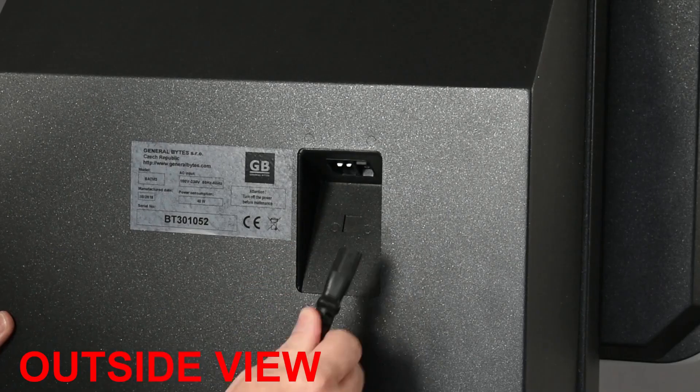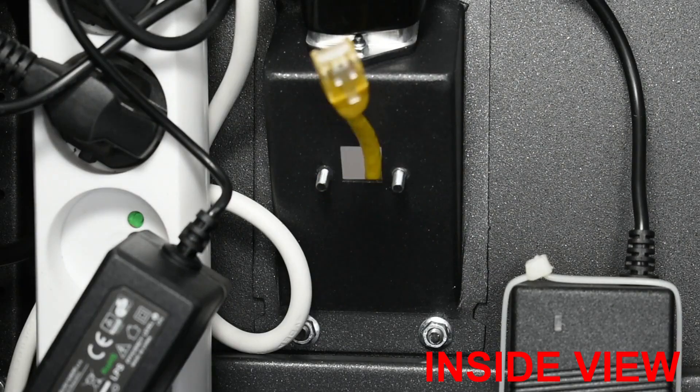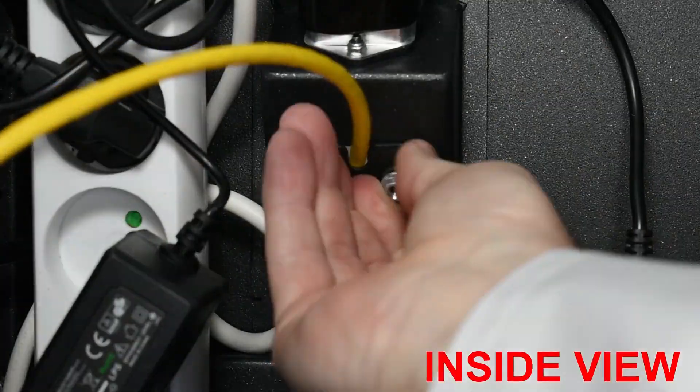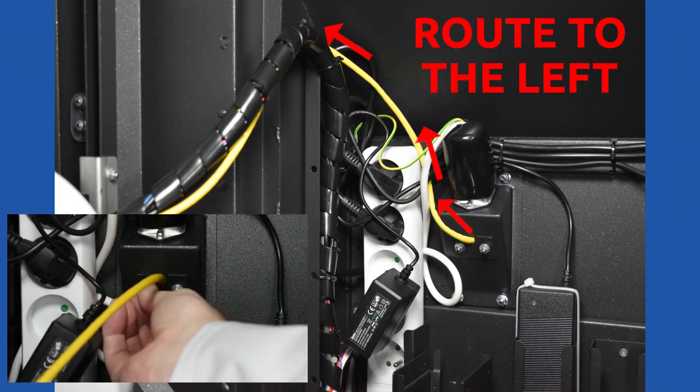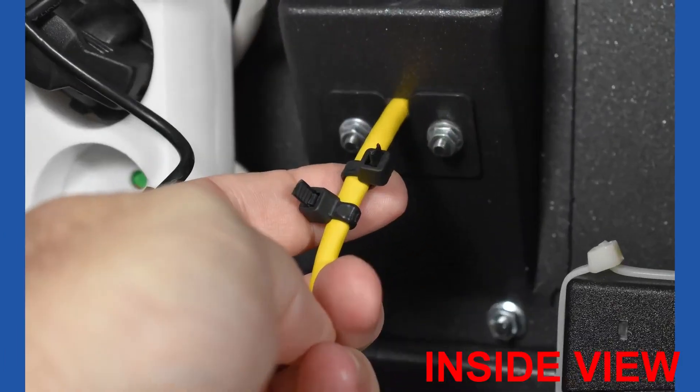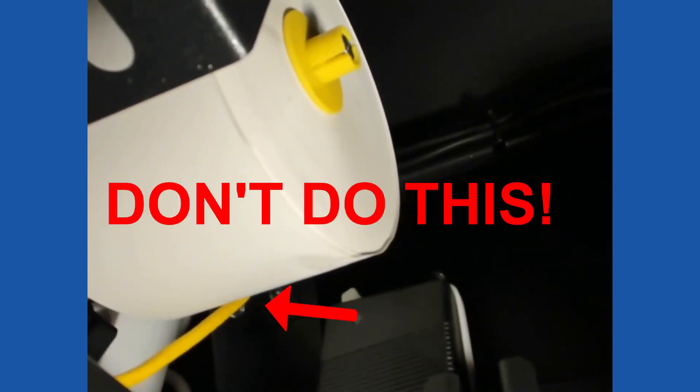Connecting to a LAN is simple too. Unplug the BATAM, remove the cable entrance plate, and feed the cable through. Reattach the plate with the notch reversed. Feed it up, through, and to the left. Leave some slack and add a couple of zip ties here to provide some strain relief. Be careful how you run the cable — when the top panel is closed, the paper roll may press up against the cable if routed improperly, causing printer errors.